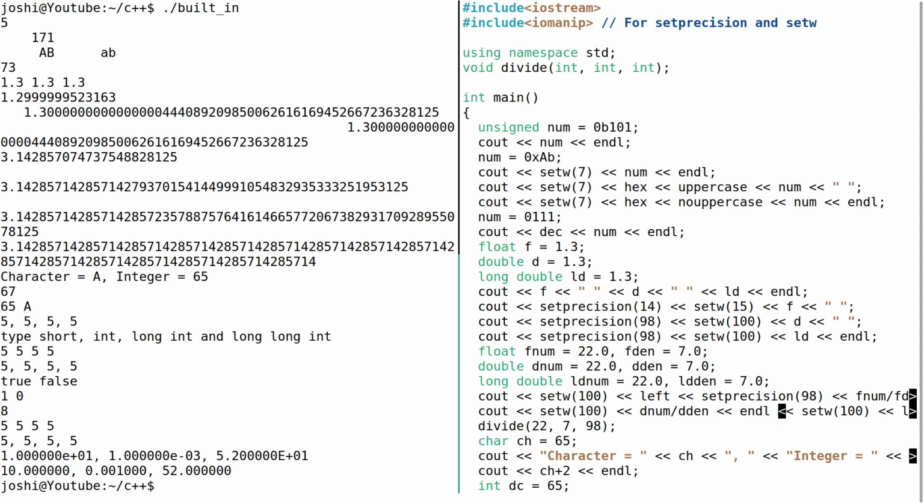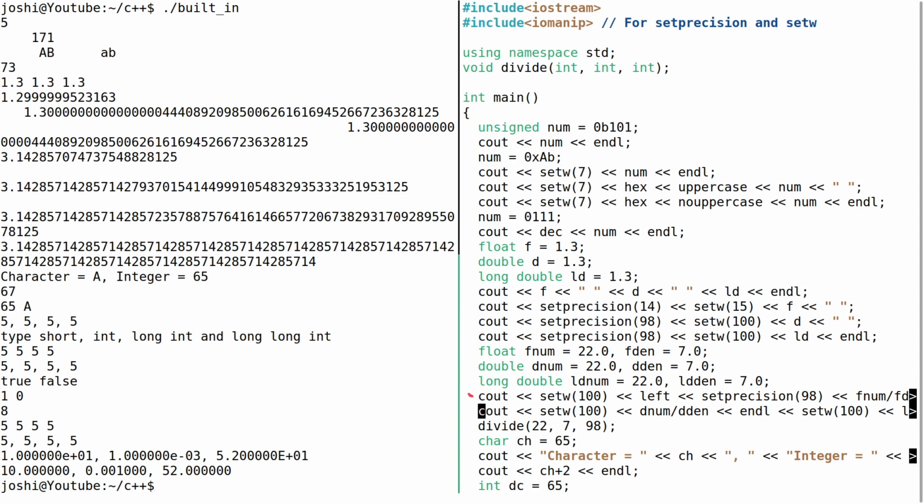The same thing, setw 100, and left is already there. I need not write it again, and then long double numerator, long double denominator, and endl. Got it? Okay. And then let us see what happens corresponding to these three.